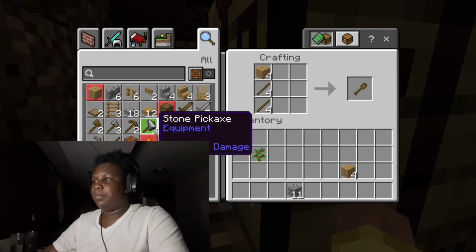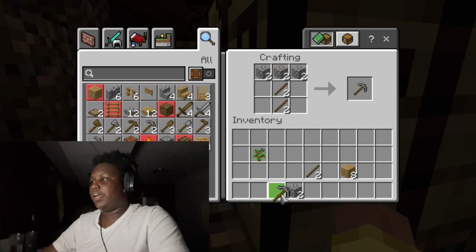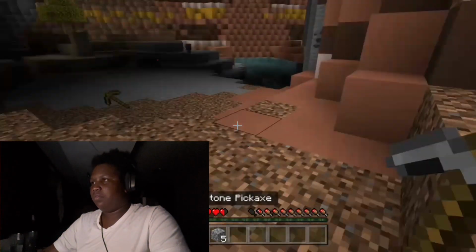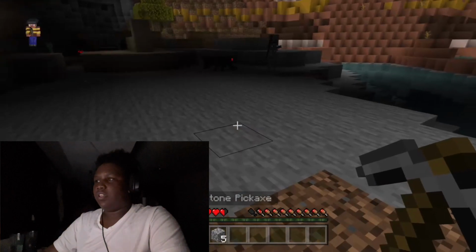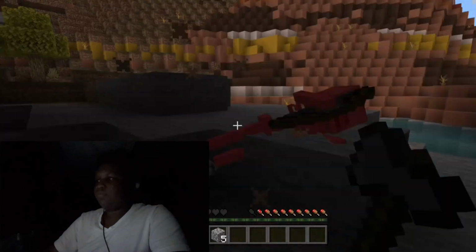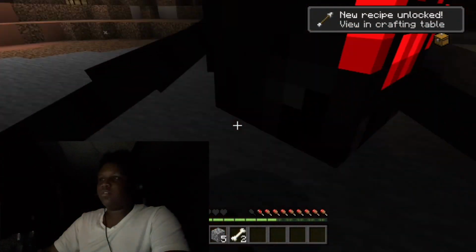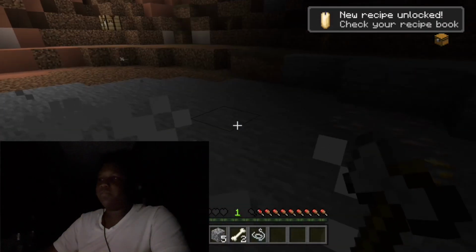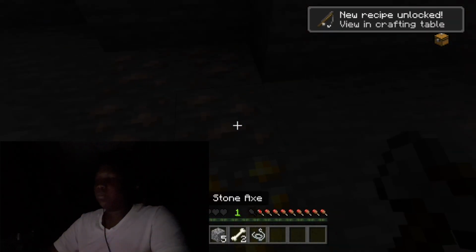Not a shovel, pickaxe. Okay. I would craft it regularly, but I'm too busy. Okay, now we got the. Okay. Get that out of here, dude. Man, it's flying and stuff. Hey, bro. This is iron and gold.